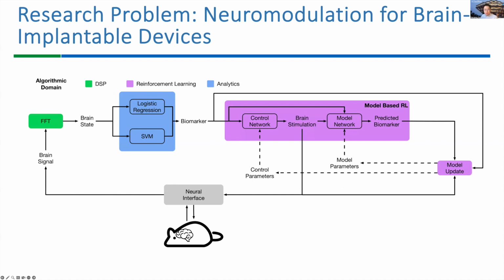There are three interesting characteristics in this workflow. First, we have a multi-acceleration system. The brain implantable device operates in extremely power-constrained environments, and only accelerators can meet the power and performance target. Second, we have three kinds of algorithm: digital signal processing, reinforcement learning, and data analytics. Third, our collaborators are neuroscientists who use Python and high-level machine learning libraries to complete their tasks.